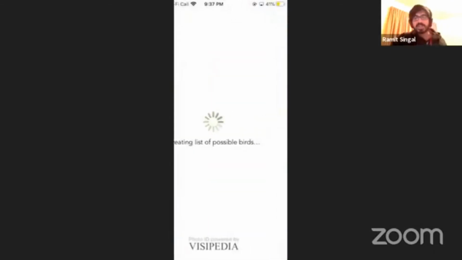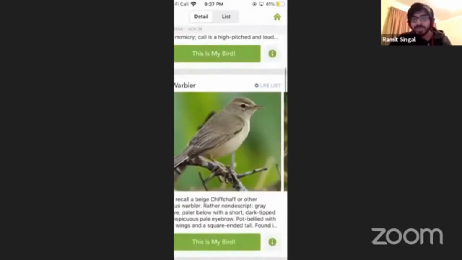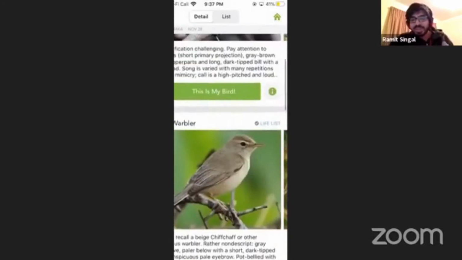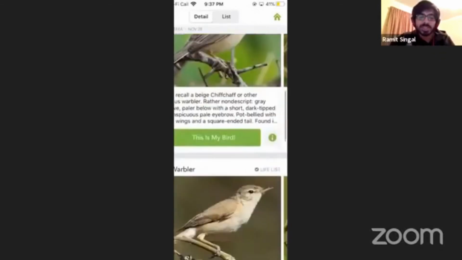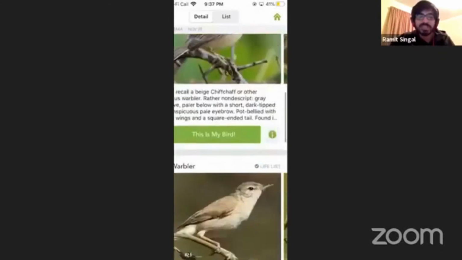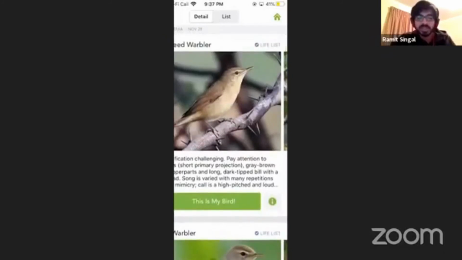And I asked it to identify the bird, and it'll give me Blythe Street Warbler, right? Again, it gives me Blythe Street Warbler as the most likely choice. It could also give me booted warbler or something, but the most confident match for Merlin was Blythe Street Warbler, and the other options it turned up with are booted warbler and Sykes Warbler on the basis of my location and the season. But it's pretty confident that it's a Blythe Street Warbler.